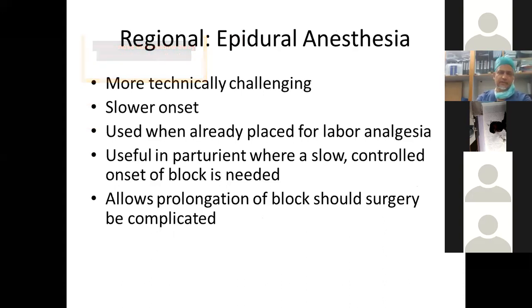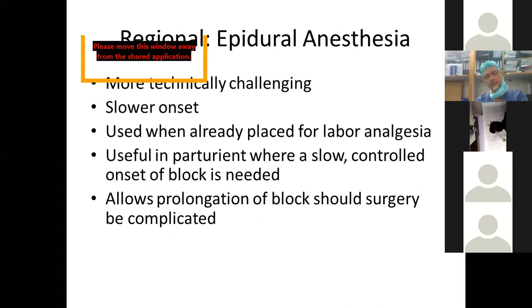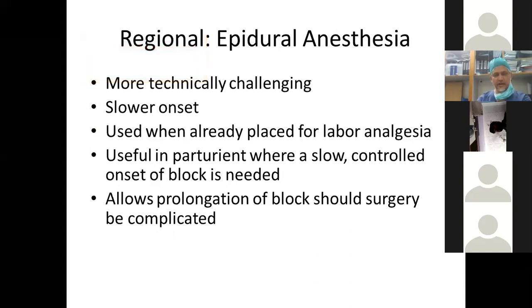Epidural is technically a little more difficult than the spinal, so it's more challenging. Slower onset. It is used when already placed for labor analgesia, and in parturients where a slow controlled onset of block is needed, and it allows prolongation of block should the surgery be complicated. So if the patient is in labor already with the epidural, we can continue by topping up the epidural for the C-section as well.